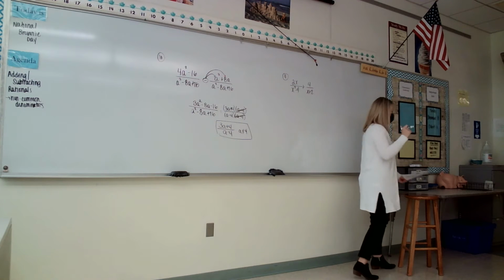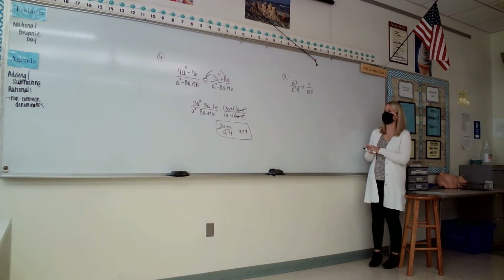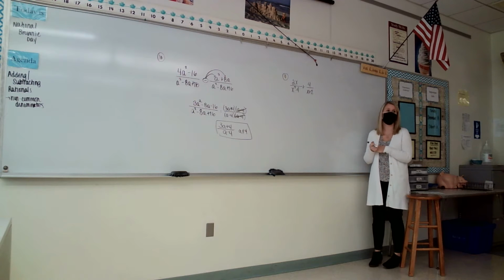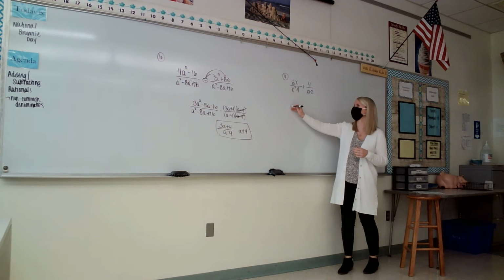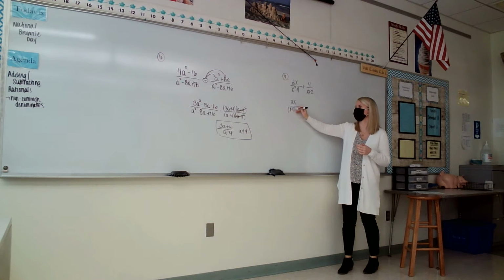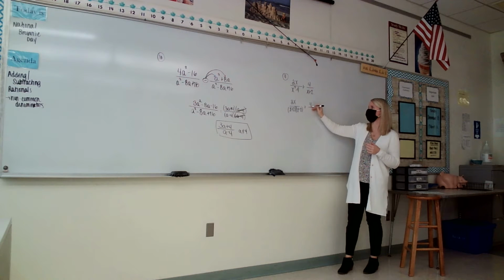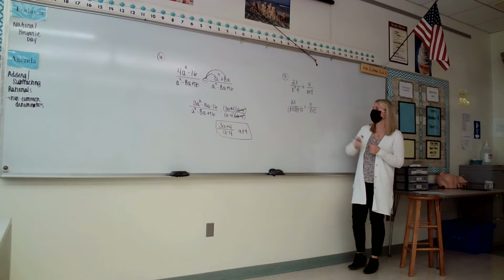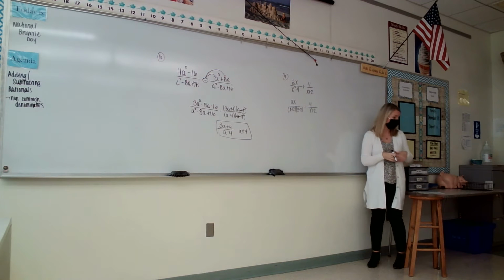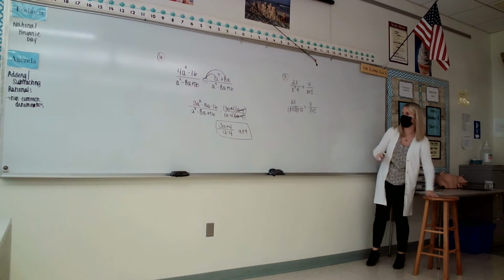So our main goal, we're adding. We need a common denominator, and as of right now, there is not one. So the first thing I'm going to do is, can I factor my denominators? And I can factor the first one, right? So that would factor to x plus 2, x minus 2. And the second one just stays the same. So now I need to make a common denominator because those are not the same.